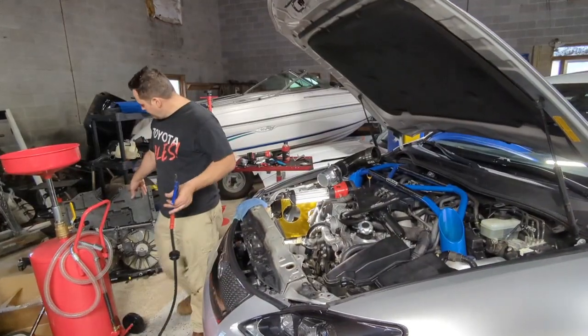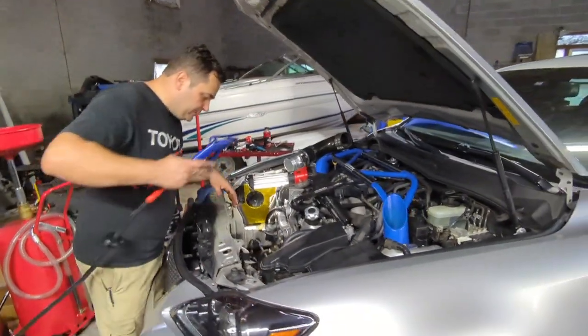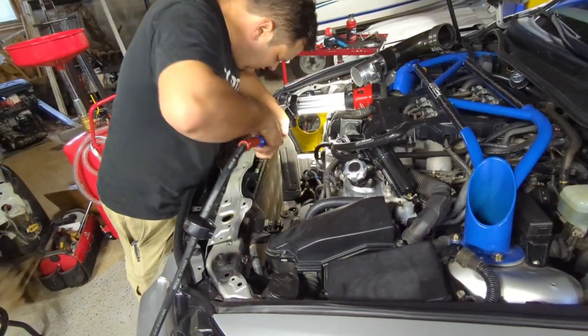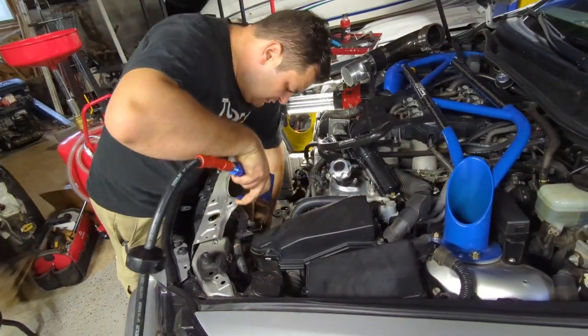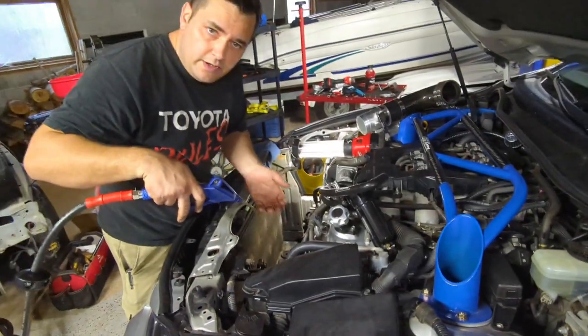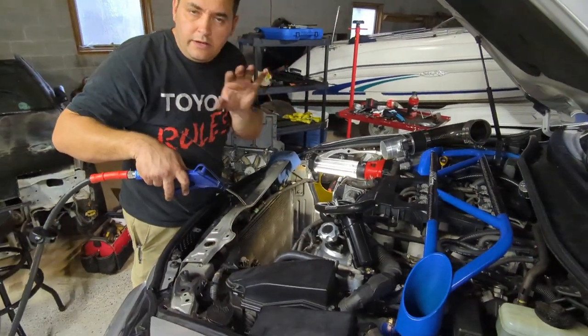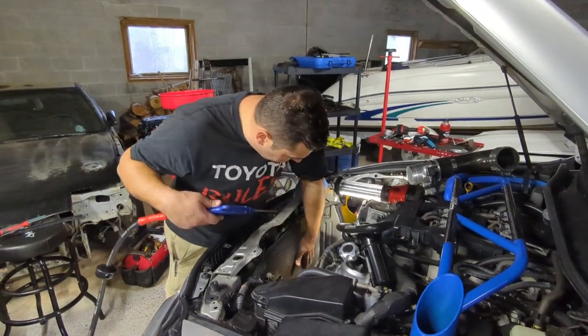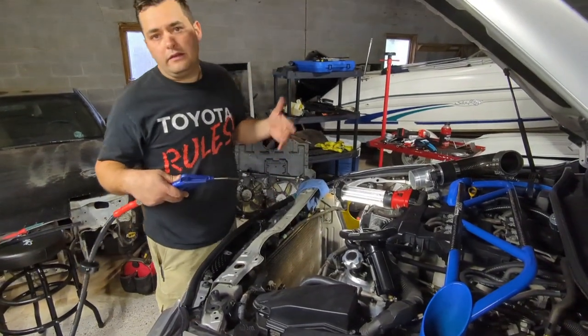So the radiator's ready to go there. And this is your chance now to clean up this area. Because the condenser sits in front of the radiator, so if that's clogged up too, it won't allow the air to run through the fins. So that's basically what you do. You want to clean this condenser out real good from both sides, and then you're ready to go back on.